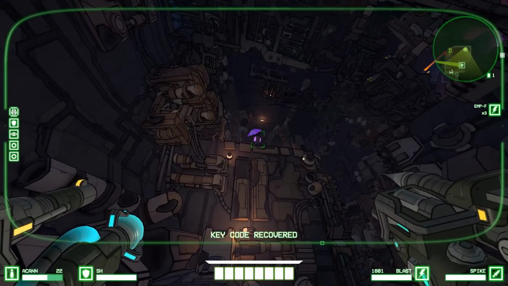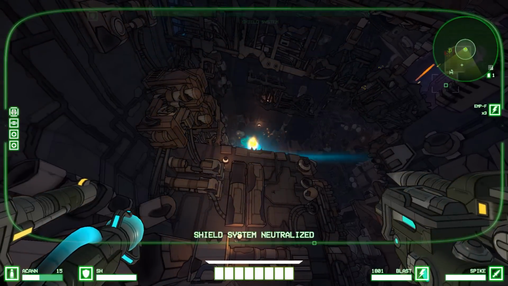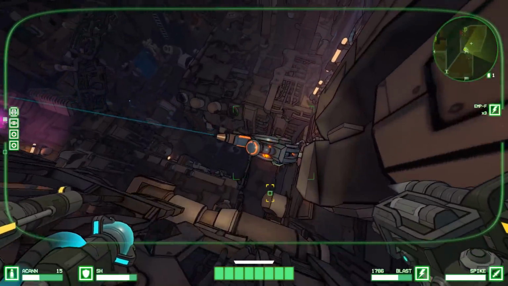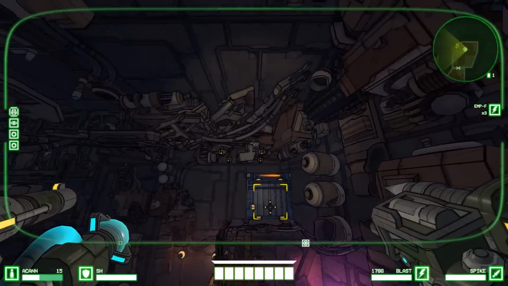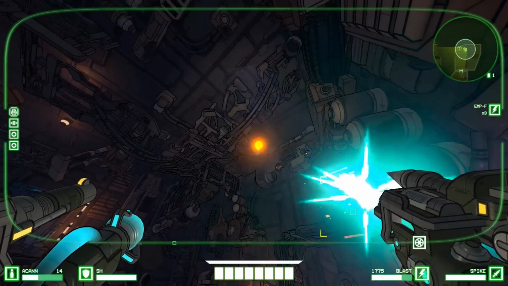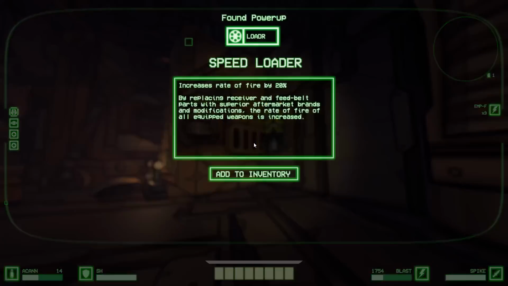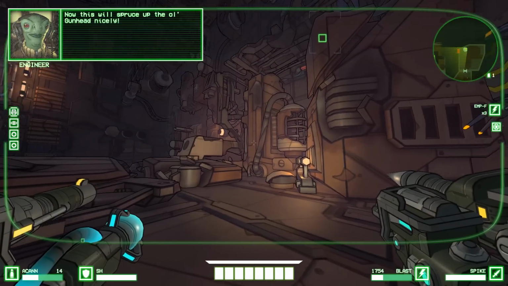Key code recovered. Cool dream, huh? Speed loader increases rate of fire by 20%.